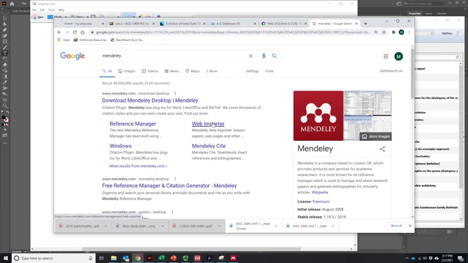And it's even worse if you need to change the format, which is rare for classes, but happens sometimes if you decide you want to submit a manuscript to a different journal and you need to change the format for it. But Mendeley will do all of that for you for free. So you can download this. There's a plugin for Microsoft Word, which I've downloaded and I'll show you, and works really, really great. So I'm going to demonstrate how to do this and give you a little bit of guideline of how to complete this literature cited section. So I have provided a template for you for the literature cited. So I'm going to open that up here.